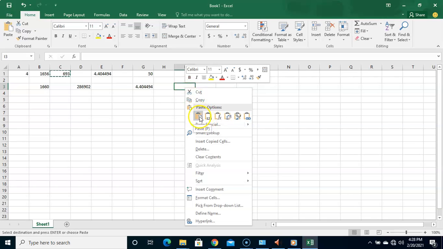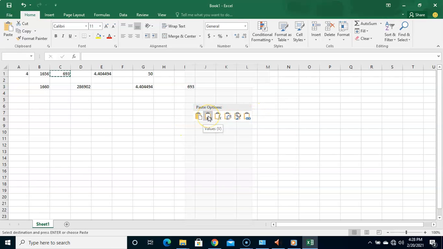Then you come to this place. Can you see this section? So I'm going to use value this time around. When I click value, it will just bring the absolute value. It won't be a calculated value that will be there. Can you see now? I copied it from here, which is a calculated value, but I said it should just paste only the value.